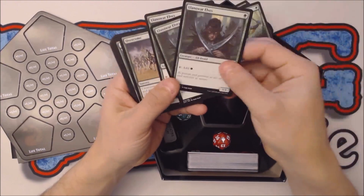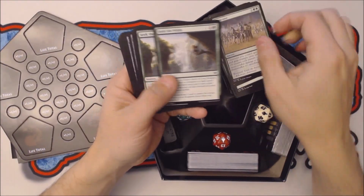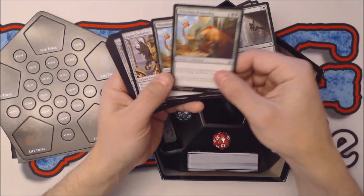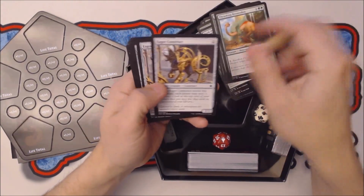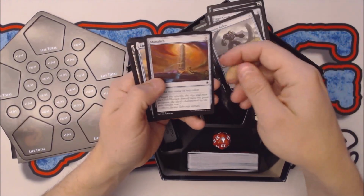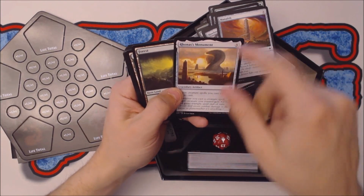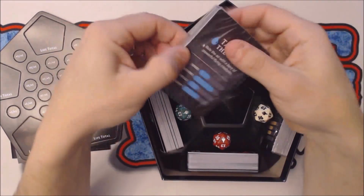3 copies of Llanowar Elves, unique to the box, although not really. An Overcome. 2 Seek the Wilds. 2 Thrashing Brontodons, that's a good card. 2 Eager Constructs. 2 Howling Golems, similar to red. Manolith. Oh nice, a copy of Ronas's Monument with the legendary frame. Alright, so let's go to the blue deck.